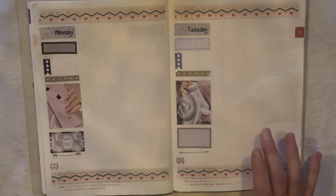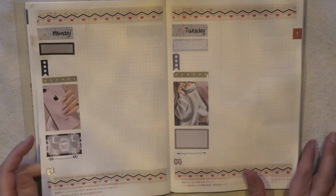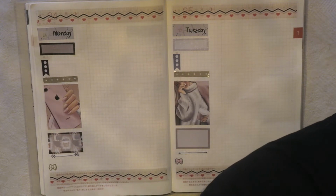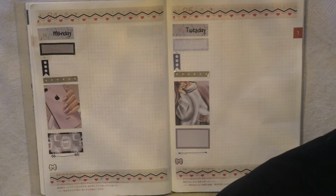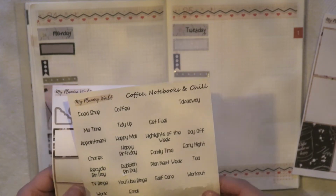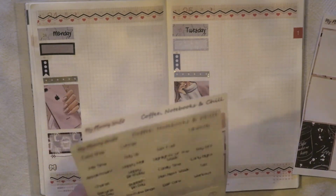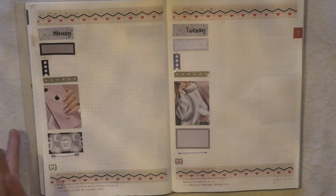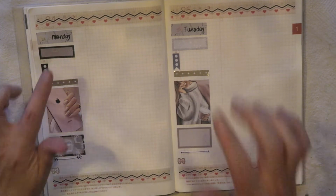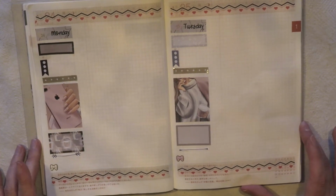Hello friends, I'm back again. I don't know what happened, but I didn't have more battery left, so it shut off and I couldn't wait around for it to be okay. But I used the majority of the kit. I didn't use a lot of the icons, but I think I'm gonna try and put them in later, because I could use them on different days when stuff happens. I ended up using all of the full boxes and a lot of the date covers and half boxes. So it went well, I think.